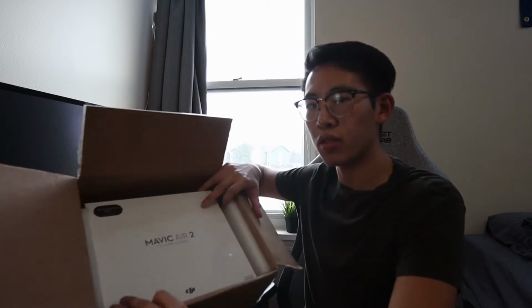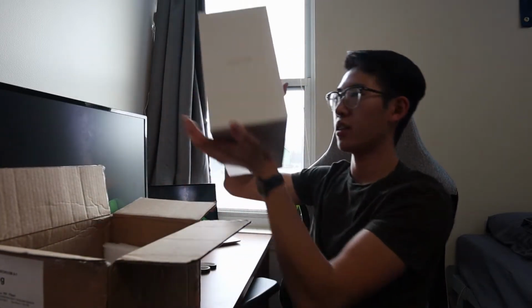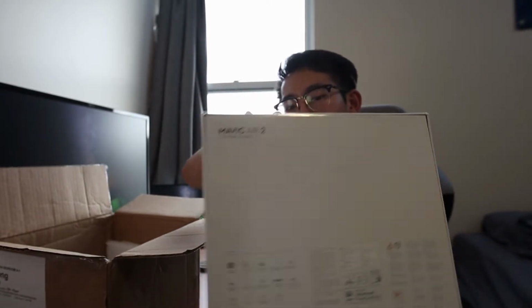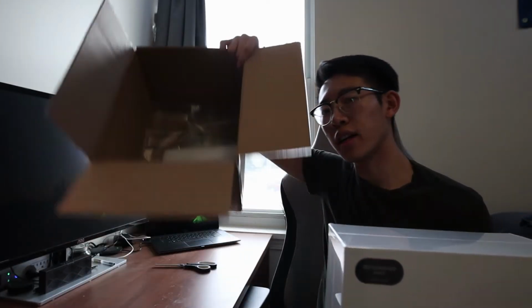So I ordered this from Newegg, and it says refurbished over here. But I think it's still fine. The inspection is done by DJI, so I trust them, and I'm pretty sure it's gonna be just like brand new. Alright, let's see. This is the box that it comes in. There's nothing else inside.